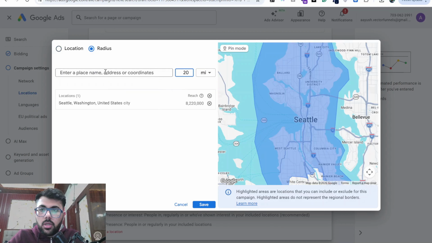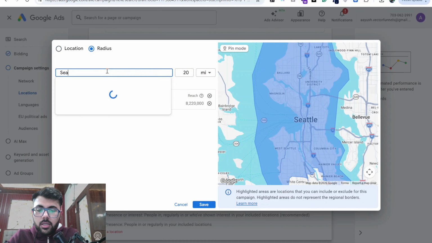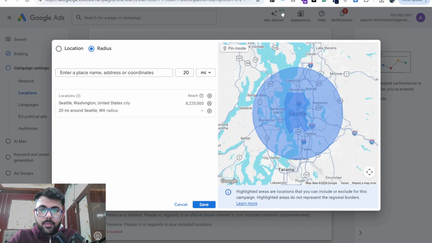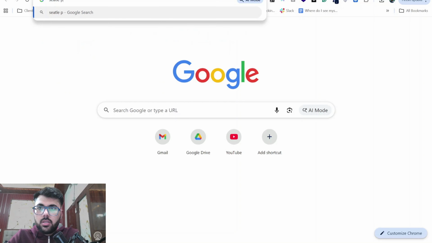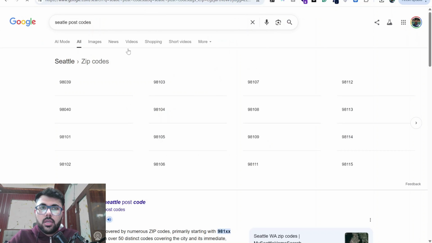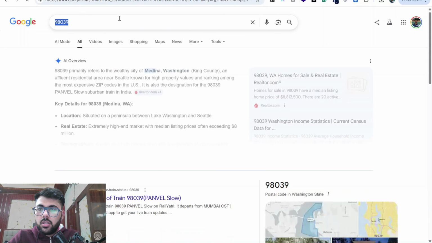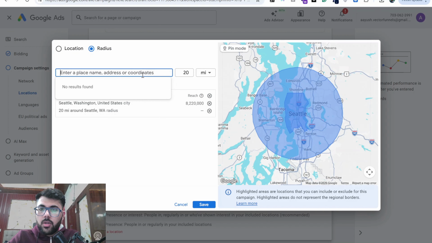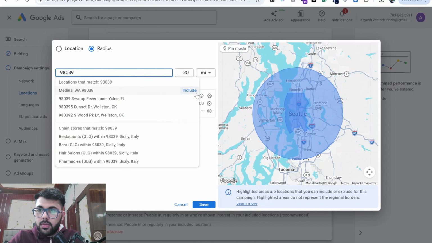You can also put, let's suppose, a place name in Seattle. I'll just show you how it works. Let me put a postcode from here, 98039.